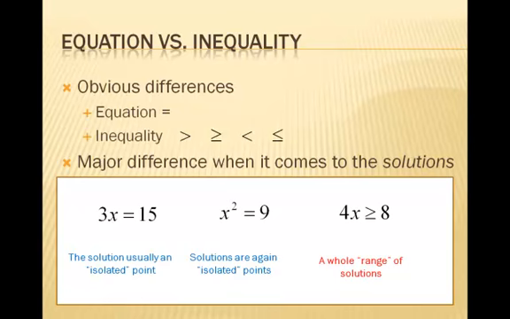All right? Now lastly, let's look at this inequality. 4x is greater than or equal to 8. Now, when you look at this, notice how lots and lots and lots of different x's can be used as a solution. For example, if x is equal to 2, then you would have 8 is greater than or equal to 8. Which is true. You could even have something just a hair larger, like 2.3, and that's still a solution. So is 2.4 and 2.5 and 7 and 10. You get a whole range of solutions that works. Well, that idea of coming up with a range of solutions is really key when going through the solving process.